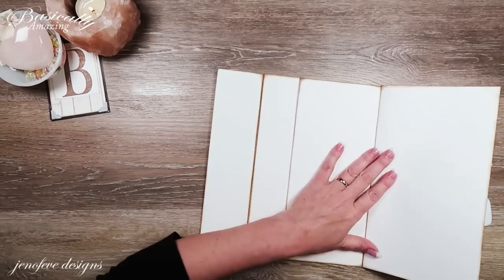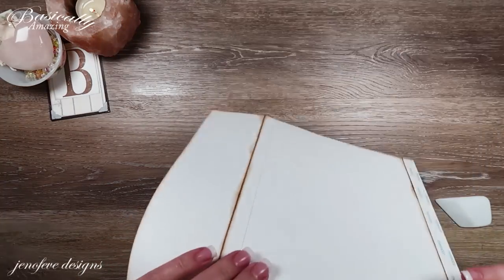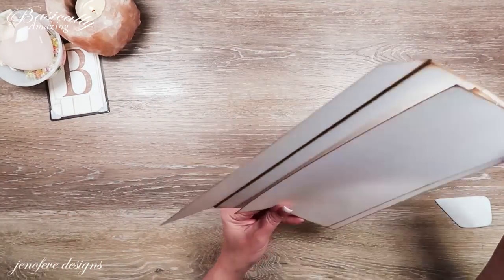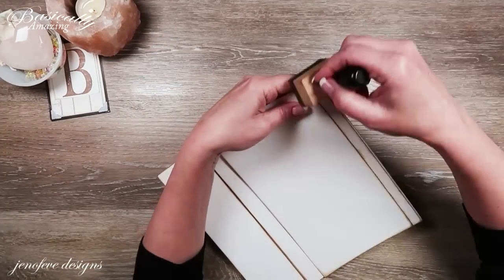Oh, shoot. Did I go a little wonky? Oh, it's not too terrible. It does look wonky, I'm not going to lie, but it matches. So I must have cut these strips a little wonky. Well, let's see what it looks like. Let me ink this edge. I might have to trim a little bit of that off, and that's okay. We'll see.